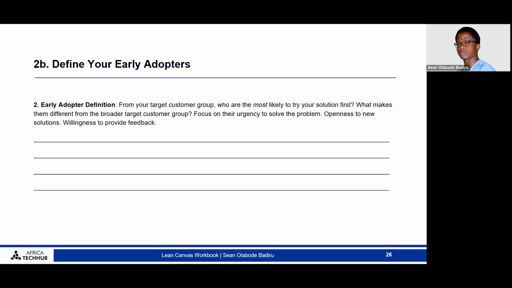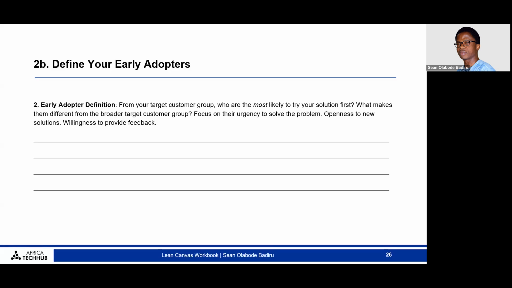Those struggling to scale their current time tracking processes. Owners who have faced legal issues or fines due to payroll errors or compliance problems. If you are saying, come, let me help you so that you won't run into errors next time, they are quick to listen to you and quick to adopt your solution. So that's another set of early adopters.